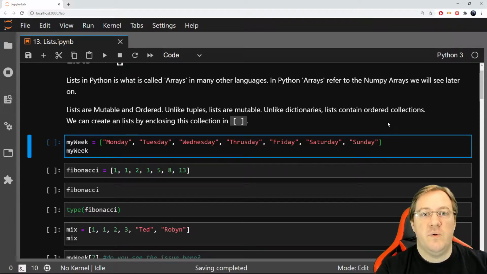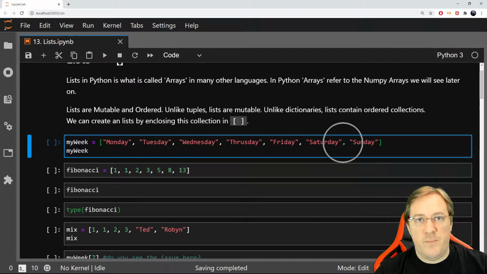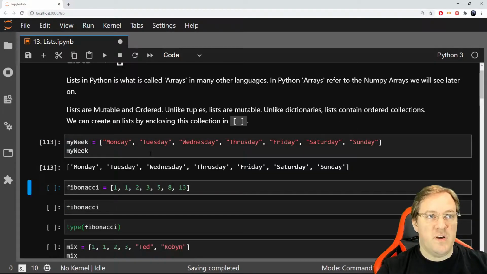The big difference with tuples and dictionaries is that there is an order, and I can change the values inside it after it's been created, right? So it has the order from the tuple, and it's mutable like the dictionary. Here I'm putting all the different days of the week in English, as strings, separated with commas, and then I just look at my variable. So it just created a list.